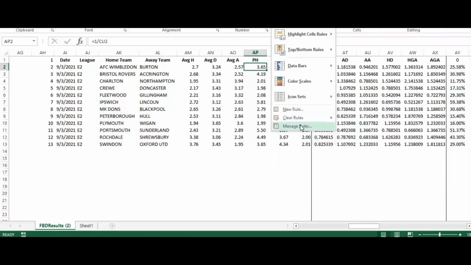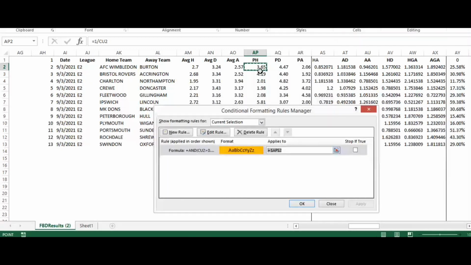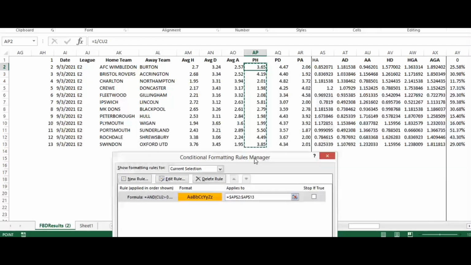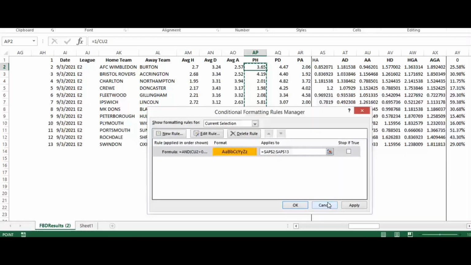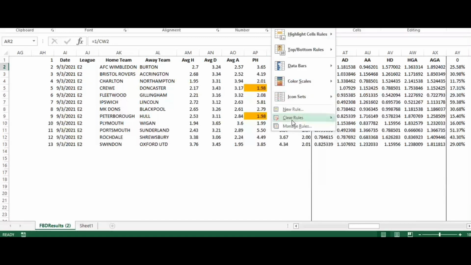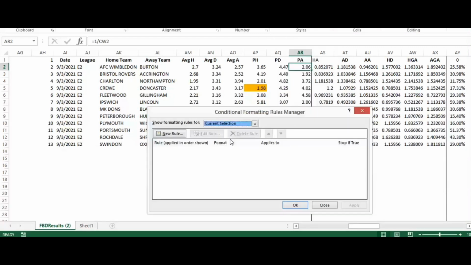And you can see that that one isn't. We can just go in and adapt that and scroll it all the way down. So we want to apply it to each row of games, and we've only got the 12 there. And click apply, and you can see that it's picked out 2 games for us already that it identifies as a value home win using that criteria that I've just drawn up. And let's do the same for the away team.